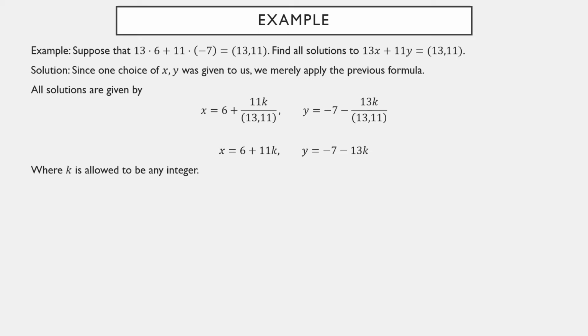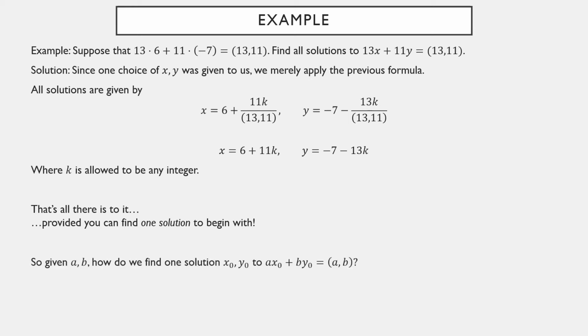So k is allowed to be any integer at all here. There are, in fact, infinitely many solutions. That's really all there is to it, provided you can find the one solution to begin with. Okay, in this problem, we said, suppose that you found 13 times something plus 11 times something else is the GCD. Then we quickly said, okay, well, here are all solutions to 13 times this plus 11 times this gives us the GCD, which is 1. So if you can find one solution, you can apply this formula and quickly get all of them.